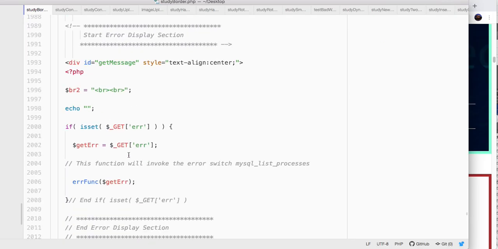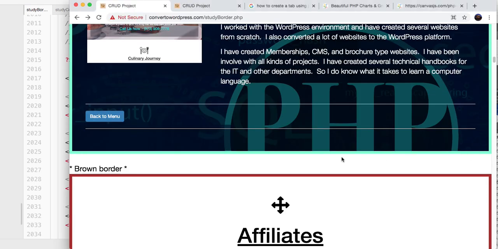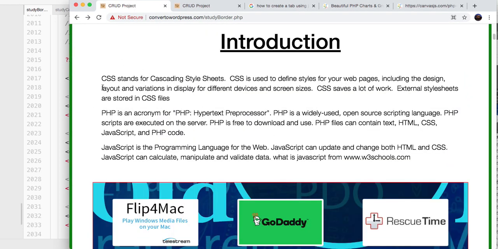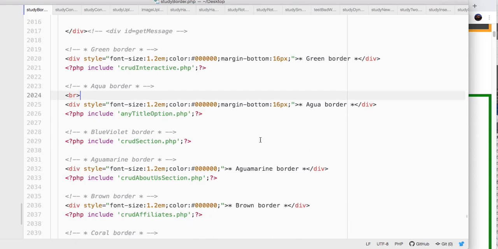So I went over here, and here it goes. Before, we still have all this stuff. So what I did was, see here, green border, introduction, green border. But I made that section into a file, and I included it by doing this. This way it kind of helps out with the speed and all that. It'll work the same, and you can find it easier, and you won't be confused. All you have to do is go to this file. If you don't want it, just take it away like this. Just get rid of it. You know what I mean? Just know what you're doing.